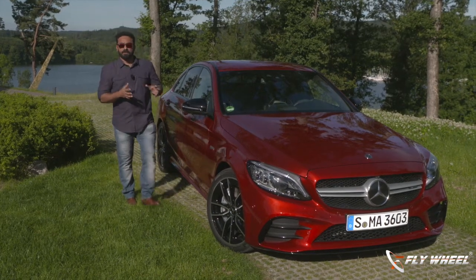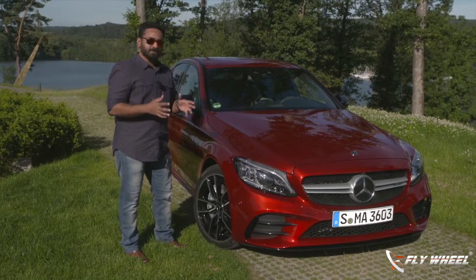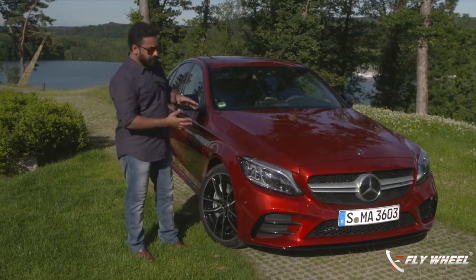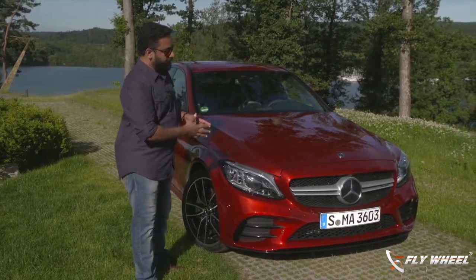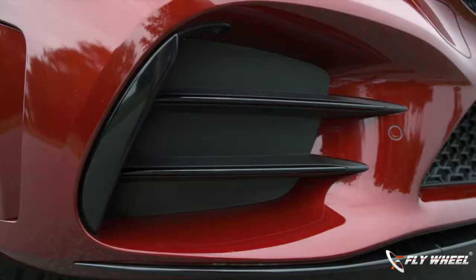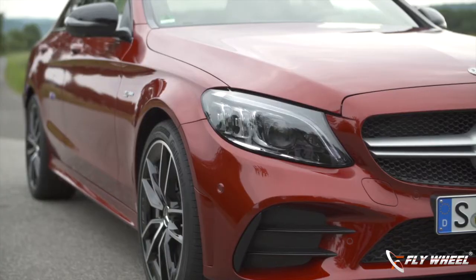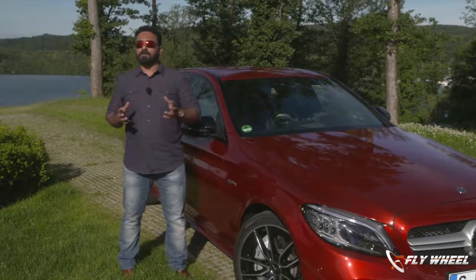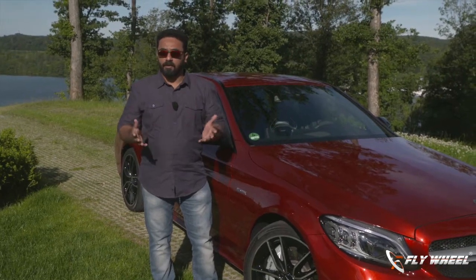On the exterior, significant changes on the facelift model are mainly in the headlights. The multibeam headlights here have a high range of around 650 metres — similar to the S-Class — one of the best in the segment. The C Coupe we drove yesterday had a different internal cluster, which looked more attractive but this one is more purposeful. On the C43, the grille has changed — the earlier diamond-studded grille is now carried down from the pre-facelift C63. The bumper has been reworked with a wider air vent for better aerodynamics. On the side, there's a 19-inch alloy which is more aerodynamic than before, a smoked side-view mirror, and blacked-out chrome. The rear shows a new tail light cluster and the tail pipes are the most attractive feature now — four round tail pipes giving a powerful feel, with fins on the lower bumper as an aerodynamic element.